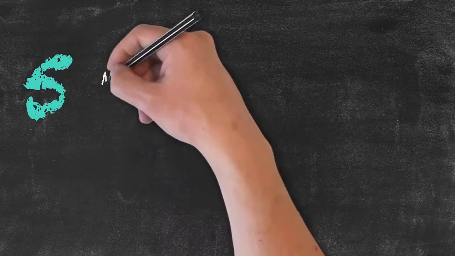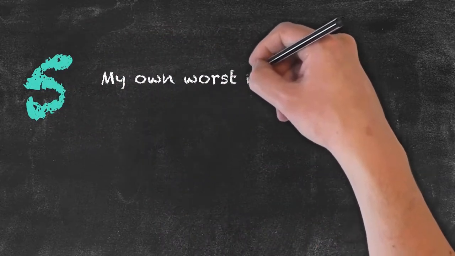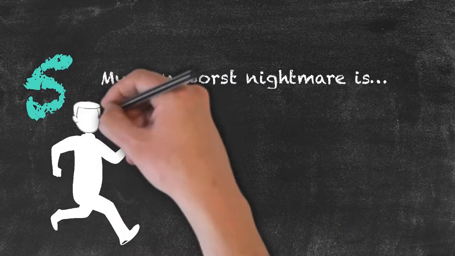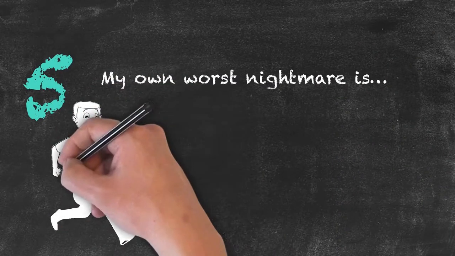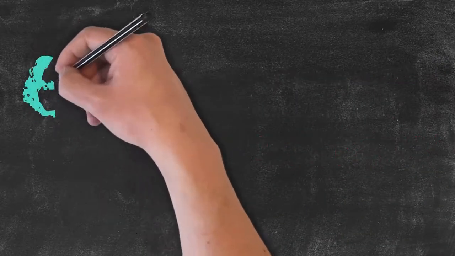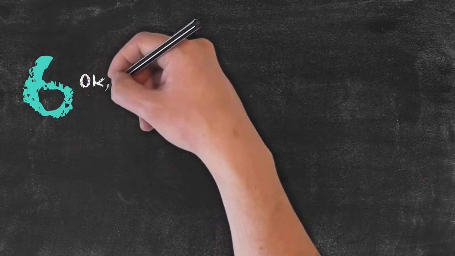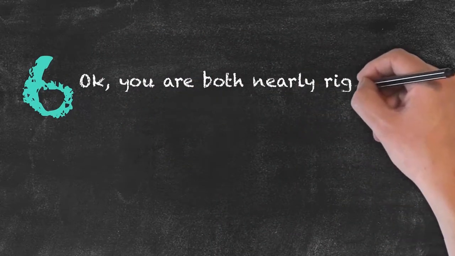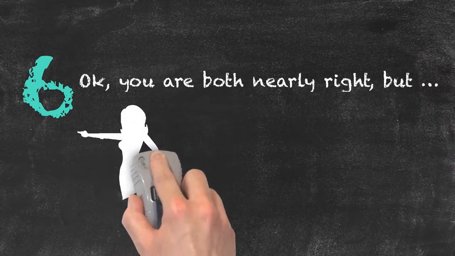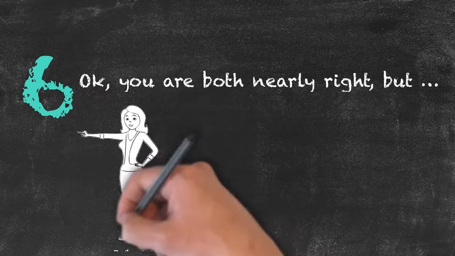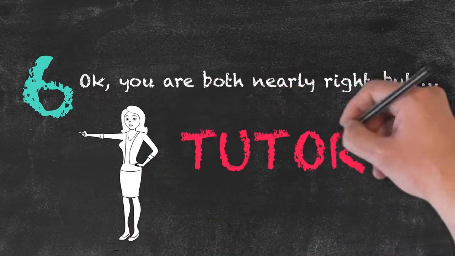Fifth example, 'Those have all been very good examples that you've given. My own worst nightmare is...' and the teacher is therefore becoming part of the class itself, and we could call that acting as a participant. Next one, talking to a pair who are working, 'Okay, you're both nearly right but...' and then go on to explain something. When working with individuals or with small groups, you're acting more as a tutor than a teacher for the whole class.